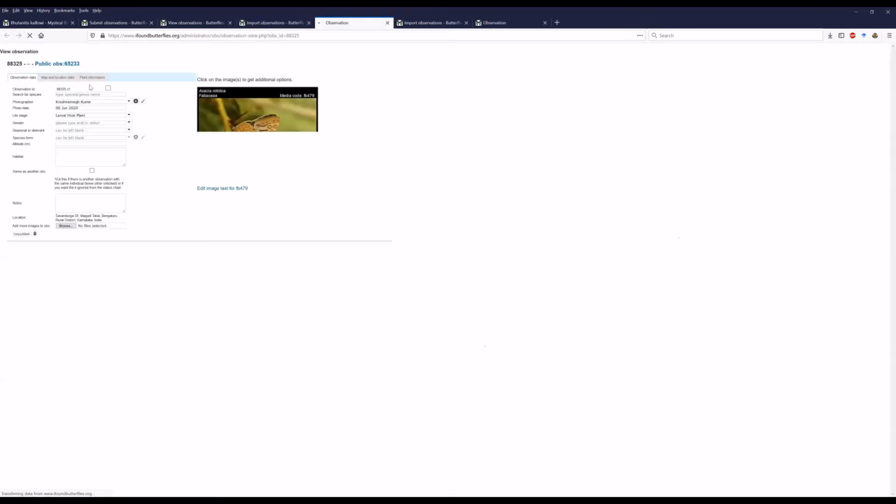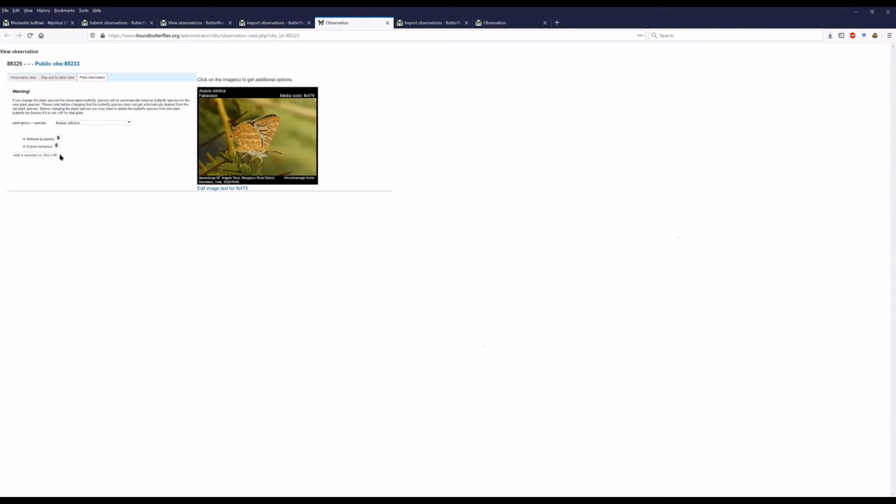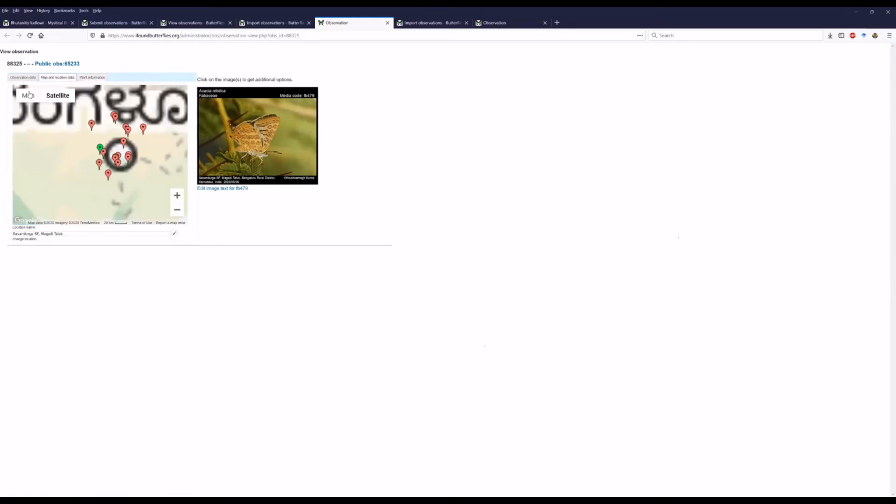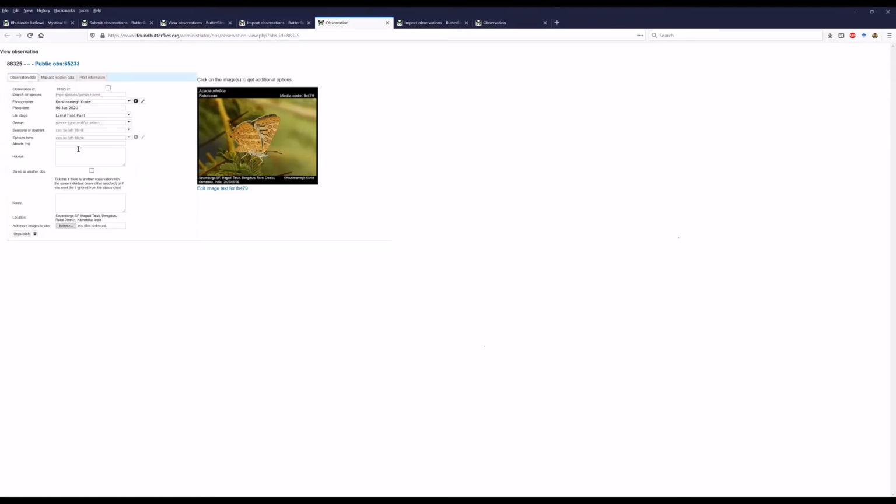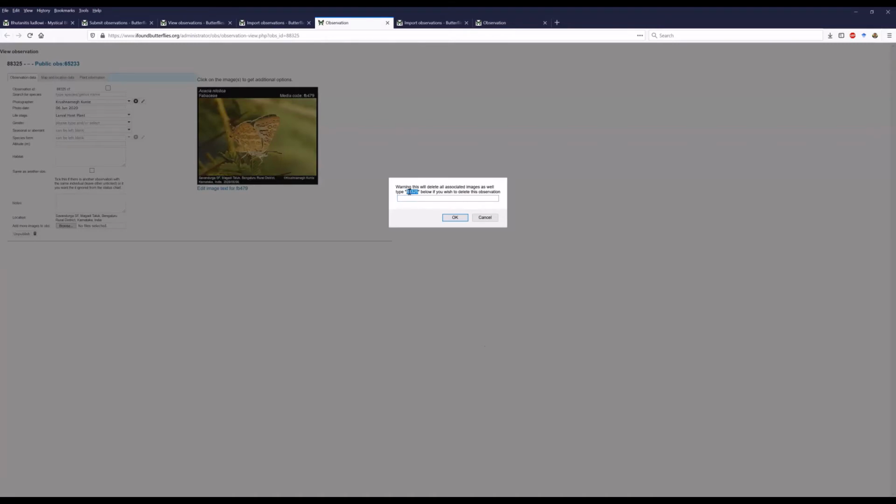And if I go to the plant information, here I can add what species feeds on it. Right? So here two species are already given, Anthene lycaenina and Everes lacturnus. So that's orange crowned cupid, and Anthene lycaenina is pointed ciliate blue. Yeah? So if you go to that particular page, you will see that those two species already exist on that particular plant species. This is how we add. I'm going to delete this observation, by the way, because this is just a test observation that I wanted to upload.